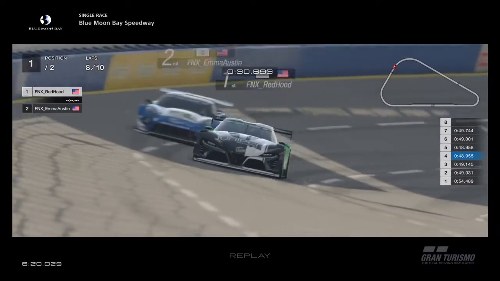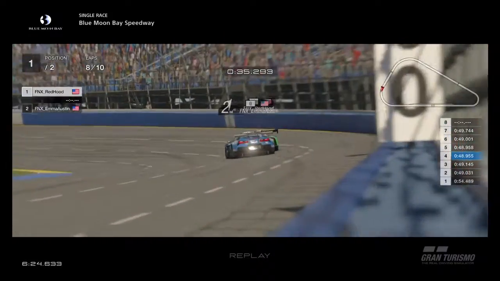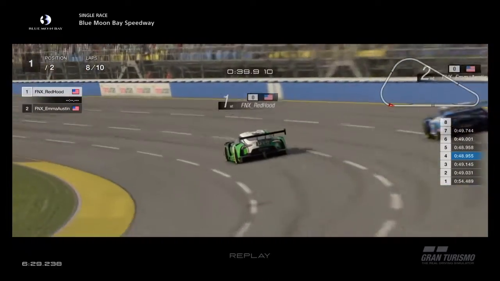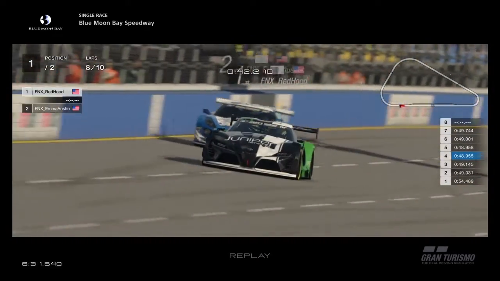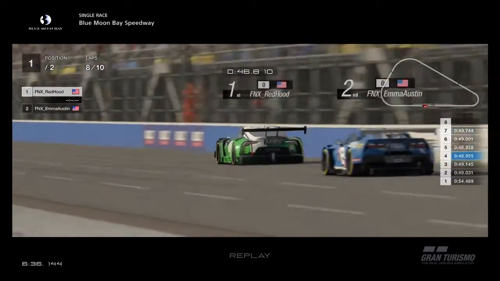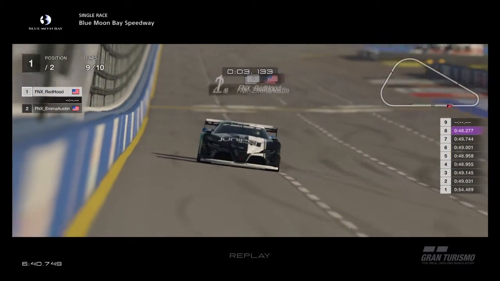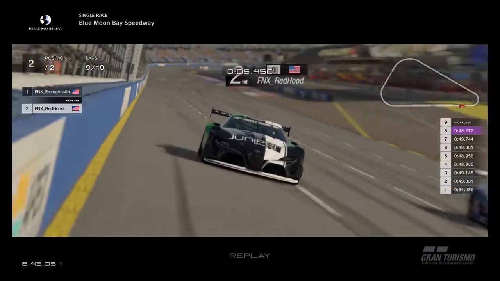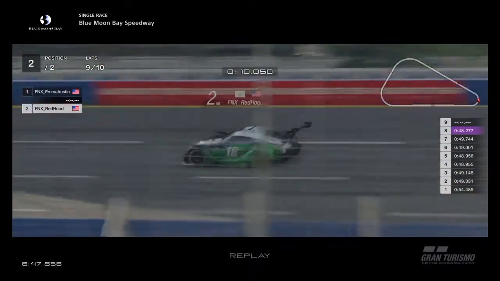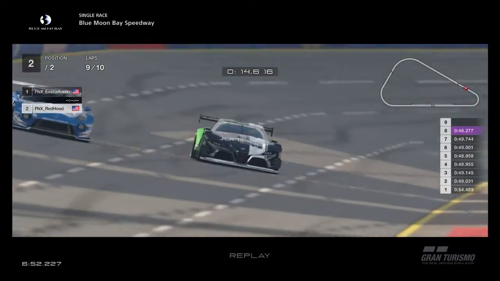Auto de Interlagos, that'll be 40 laps. Race 12 is WeatherTech Raceway, 35 laps. Alsace Village for race 13 for 30 laps. Monza will be race 14 for 30 laps. Tokyo Expressway South Outer Loop will be the 15th race for 25 laps. Circuit de Spa will be the 16th race for 25 laps. Suzuka Circuit will be 30 laps for race 17. Brands Hatch Grand Prix, that'll be 50 laps. And then the Fuji International Speedway for 30 laps.